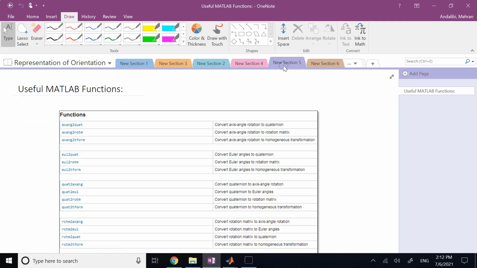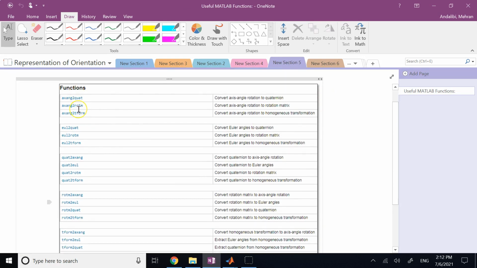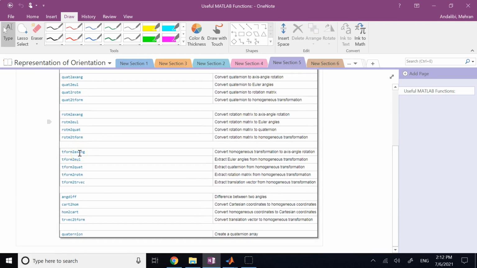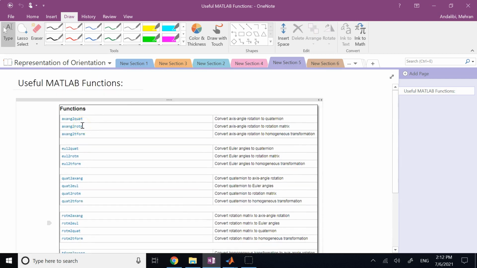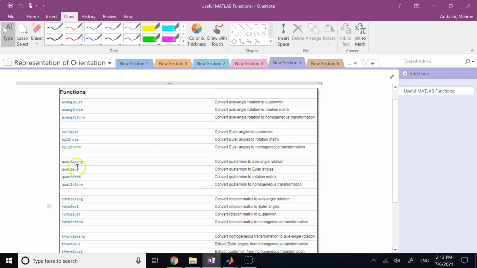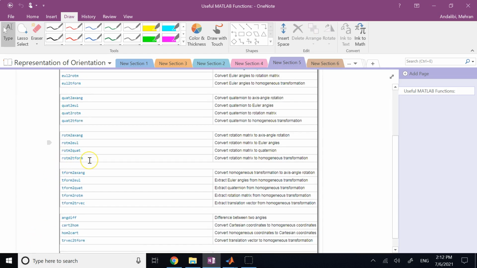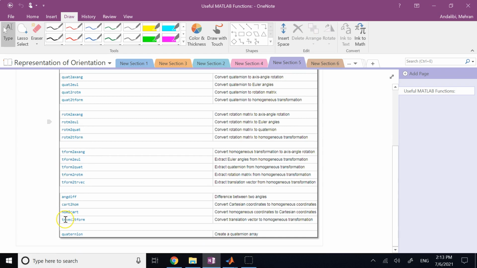And finally, there are some MATLAB commands relevant for this thing. If you look here in this table of MATLAB commands I showed you, you can convert Euler angles to rotation matrix and so on and so forth, right? But for each one of them, you can also convert them to a T form. You see, axis angle to T form, Euler to T form, rotation matrix to T form. Okay, so this T form is a very powerful thing, and that's your homogeneous.